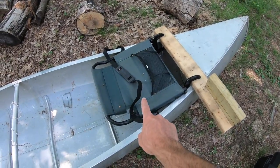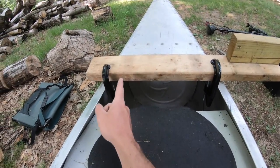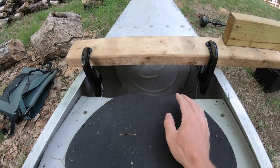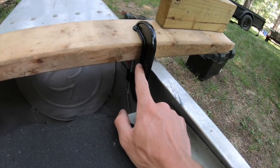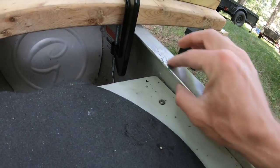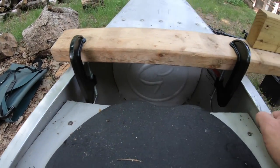Let me take that seat off to give you a better view. So you've got a seat clamp over here — these are $5 Walmart seat clamps. You can use anything you have at home. There's another seat clamp over here and these are cranked down. They attach right here to this lip on the canoe on both sides, as you can see.